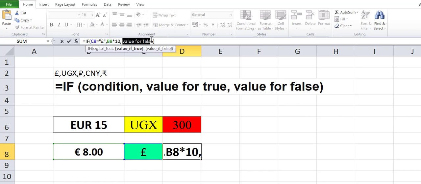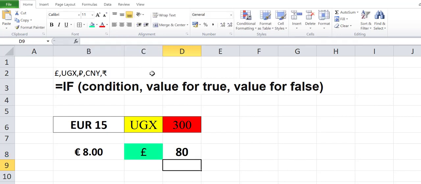And what value do you get if it's not the case? If it's not pound sterling in cell C8, what happens? We put speech marks and a value here, let's say X. Let's remove these little gaps here and press enter. Because it's pound sterling, it's going to show 80, but if it's not pound sterling, it will show X.